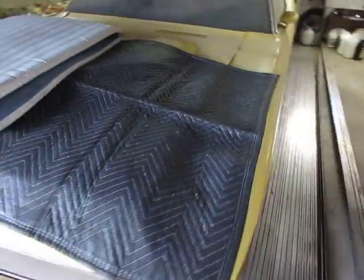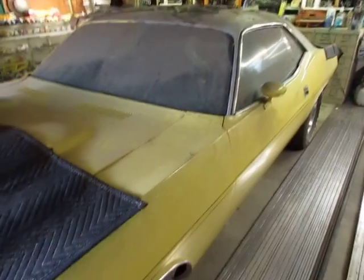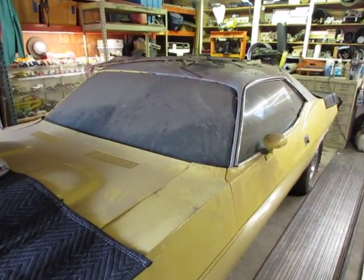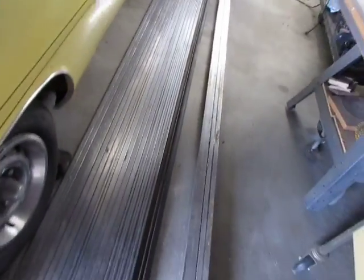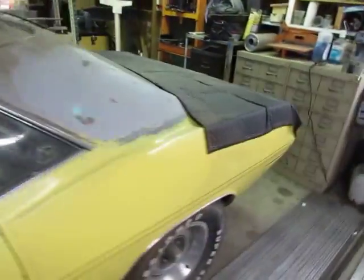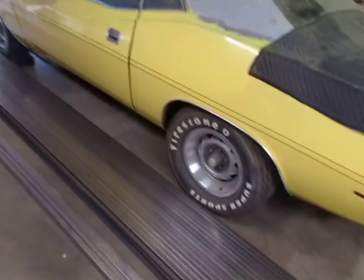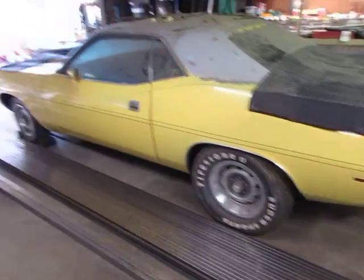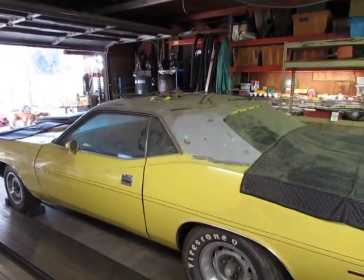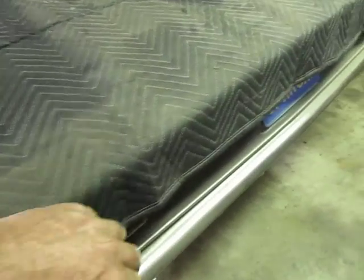I gotta do another video one of these days. I gotta get it so I can start it and pull it in and out of the shop, so I can clean out the shop and stuff. I got all this steel for my fence project still. But I lost the trunk key to this cotton picking thing. I lost the trunk key, so I need to get in the trunk to take everything on the top and throw it in the trunk. But it's a filthy mess, completely, totally filthy.